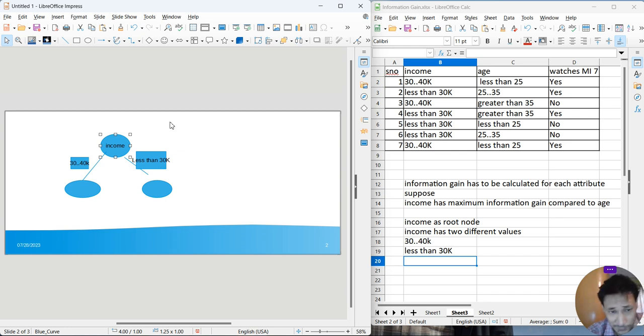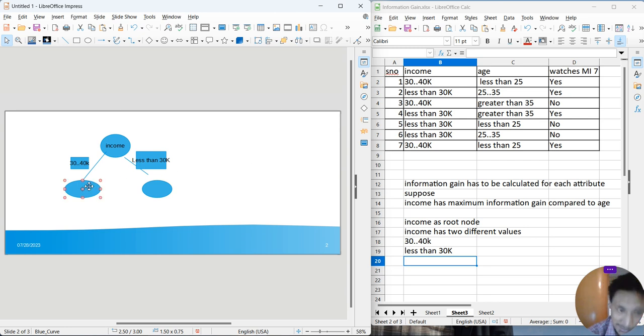In this way, we will check what the next node on the next level will be. After checking income, we will check in the records whether all the persons having income 30 to 40,000 belong to the same class.